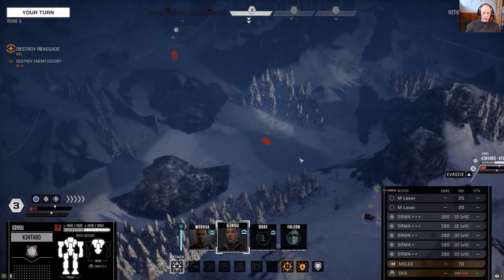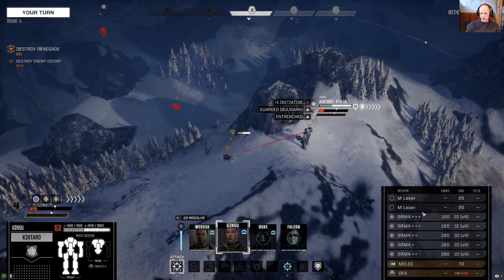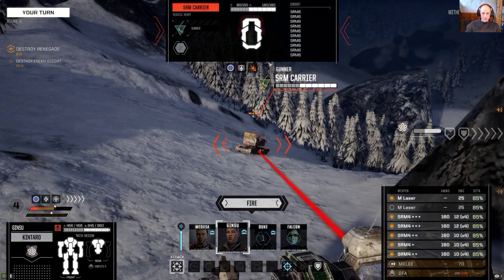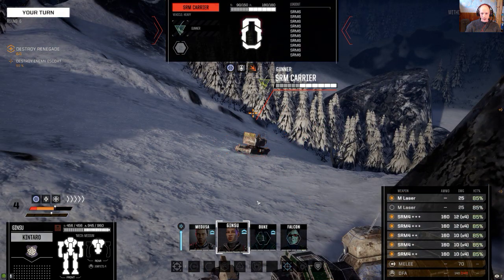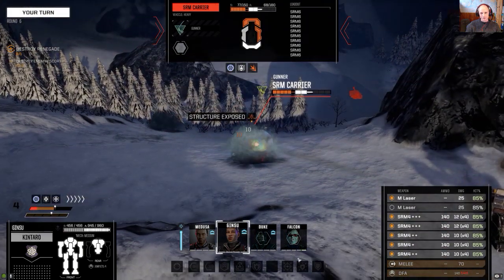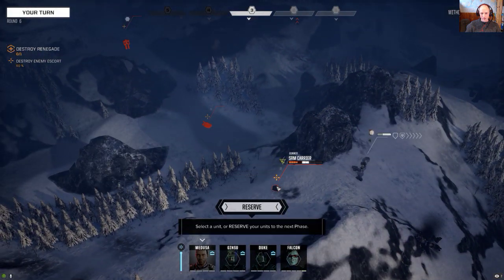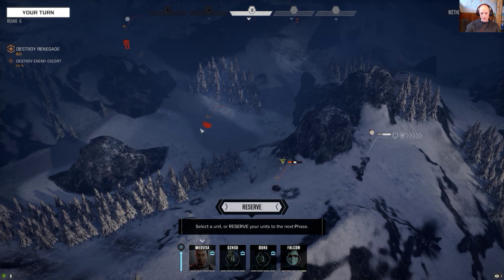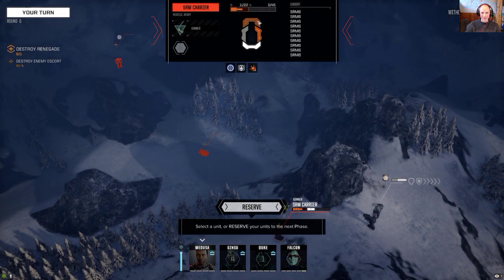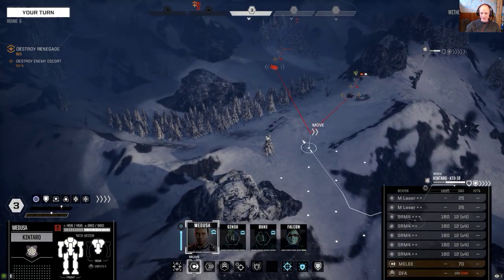Let's jump. There's our target. That's Vigilance. And it's an SRM carrier. Just fire everything. Kill it. Kill it with death. Oh, it's not dead. One. And 11. Okay. Yep.